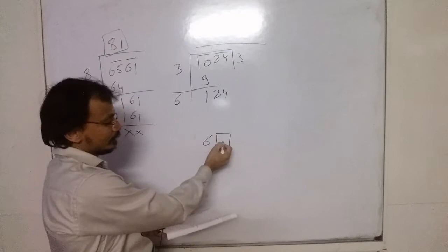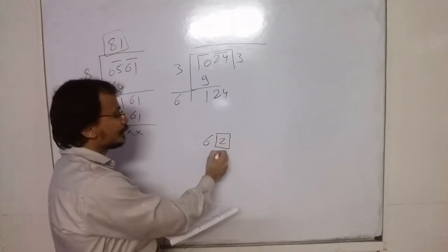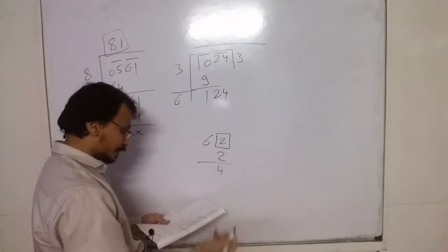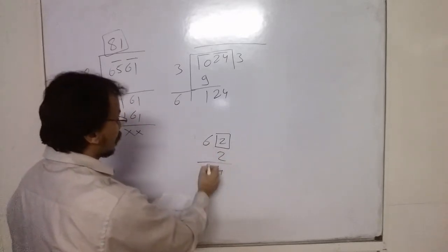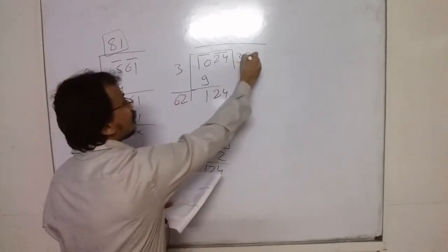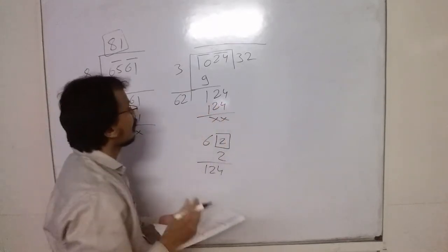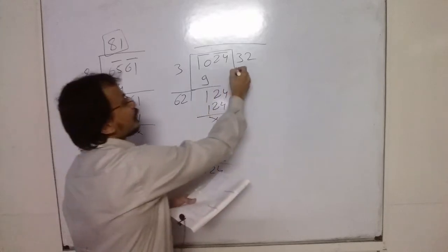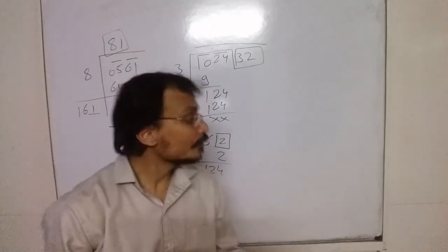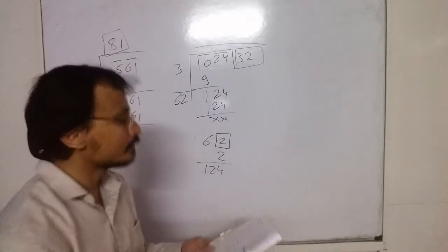So if I take 61, it will be 61, so it is very less. Just try 62 into 2, so 2 2s are 4, and 2 into 6 is 12. Yes, it is going to give me 124. So I will be writing 2 over here and 2 over here. Multiply this, I will get 124, and all these are cancelled out. So this particular number 32 is the square root of 1024 by the division method.